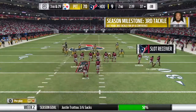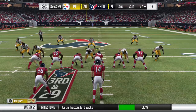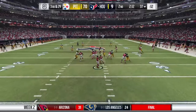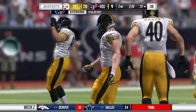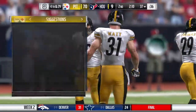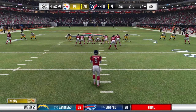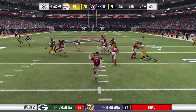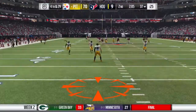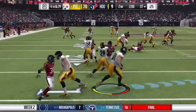Strong left! Strong left! And some secondary help here for the defense in the nickel on 3rd and long. Working out of the gun, Fitzpatrick. And this is going to be incomplete. It's always tough for the guys throwing the football when they think they've got a completion and the ball's almost there, and then someone sneaks a hand or two in and bats it away. And he deserves a bronze leg as he gets this one away. That's fielded at the 8-yard line.